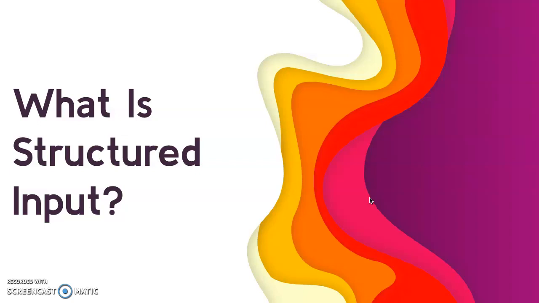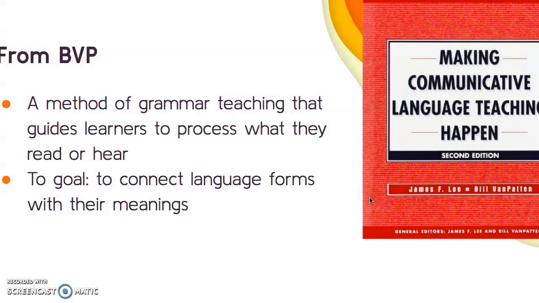So instead of the traditional, let's just learn it explicitly and then let's practice it and then let's use it, this one's more building on the ideas of input. Okay. So to give all the credit humanly possible to Bill VanPatten in this, and that's from his book, Making Communicative Language Teaching Happen. So this is called structured input, and it's a method of grammar teaching that guides readers to process what they read or hear. So input is extremely important as we're learning a second language.